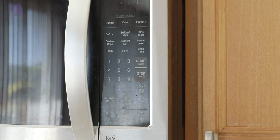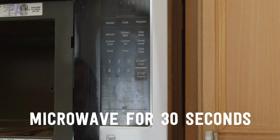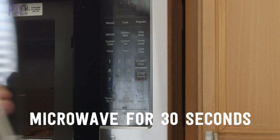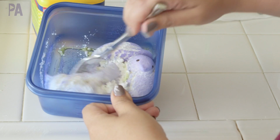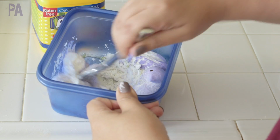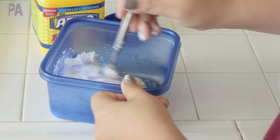And that's it. The next step that you do is you pop it into the microwave for 30 seconds and wait. This is gonna fluff up your PEEPS really, really big. If you don't have PEEPS, you could also try this with marshmallows. The effect will be the same. They'll just be slightly different in texture and color.